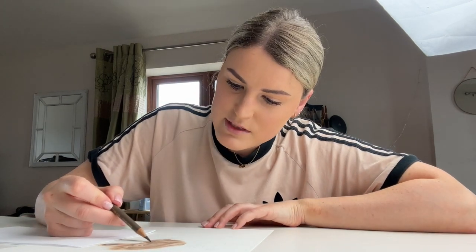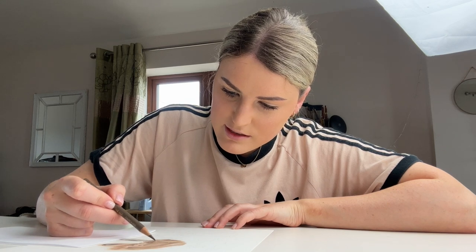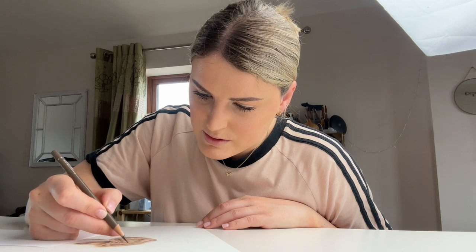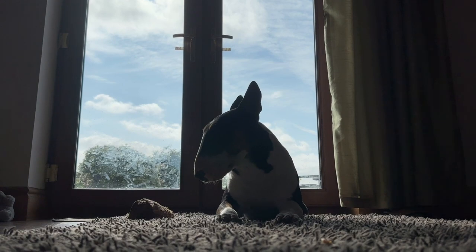So I'm just going to work on this morning. Spaniel ears are always tricky, but I do enjoy the challenge of getting all those weird little curly shapes in. Just gotta take a lot of time to build it all up. Lots of browns in this one. You can probably hear him chewing his root toy in the background. What's wrong?